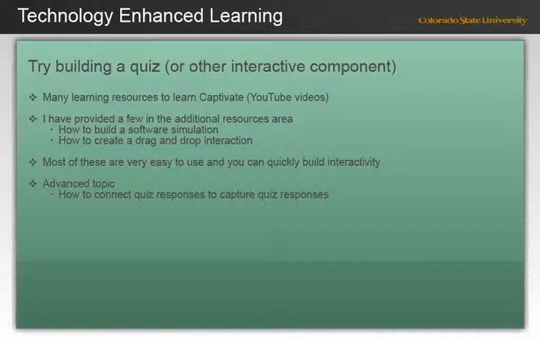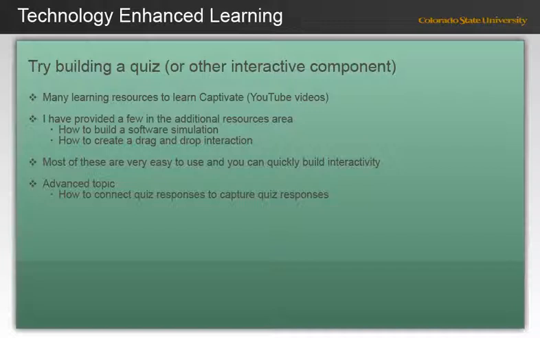Now you have to remember that these interactions are essentially between the student and the presentation. So like I mentioned before, responses to these interactions are not collected in the basic functionality of developing them. So quiz responses are not collected for you to review.